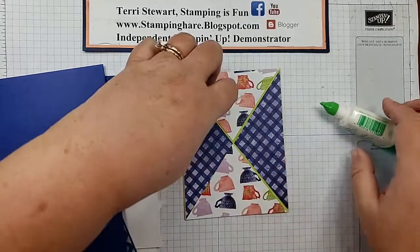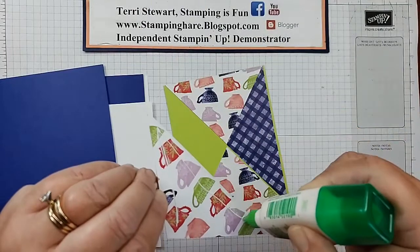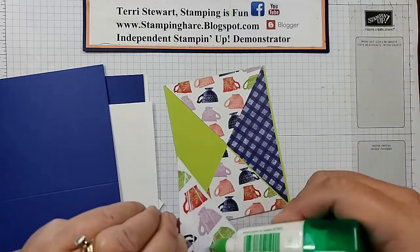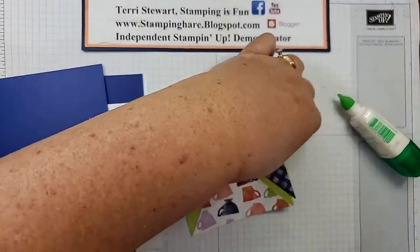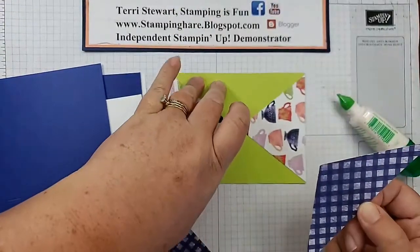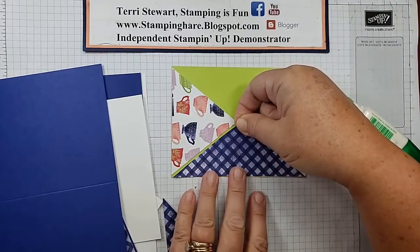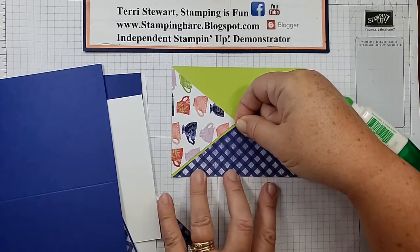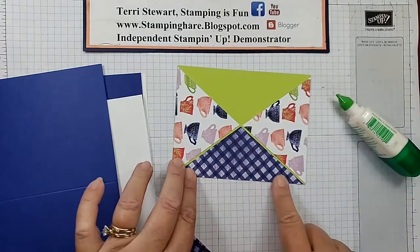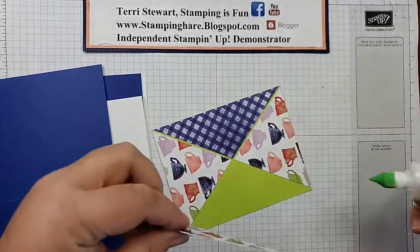Looks nice. So this time I'm putting the adhesive, the glue on the back side, running a thin little bead. That might be a little bit too much. There we go. I think I work better this way, where the edge is towards me. And then slide that edge in there. And it looks fabulous. Those patterns go together so well.